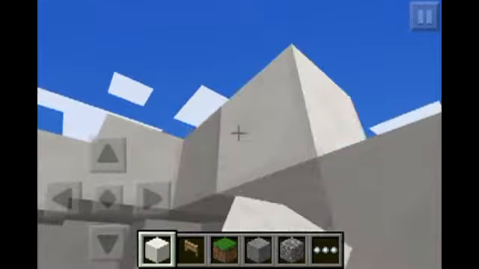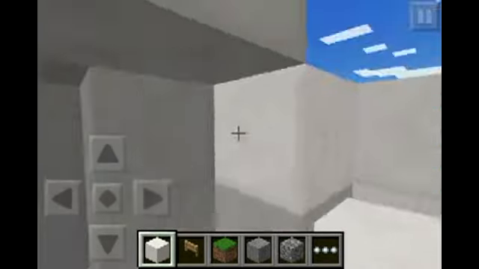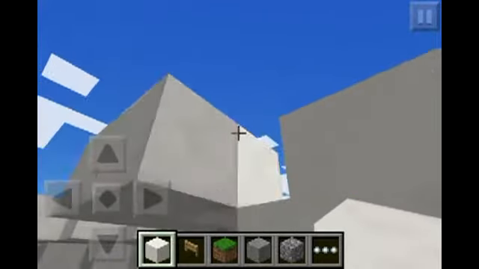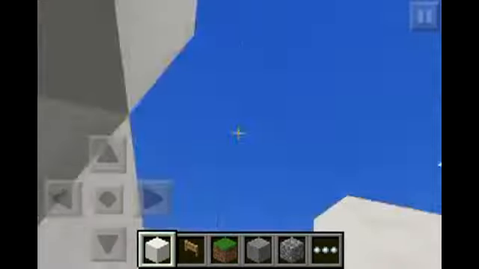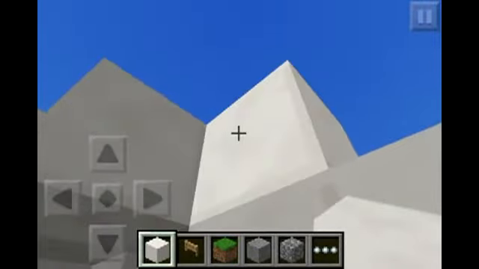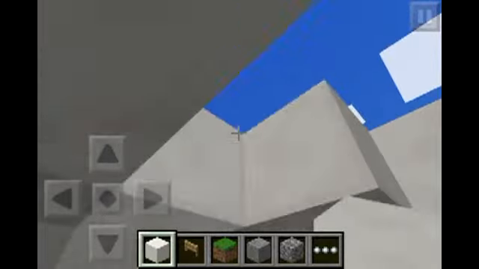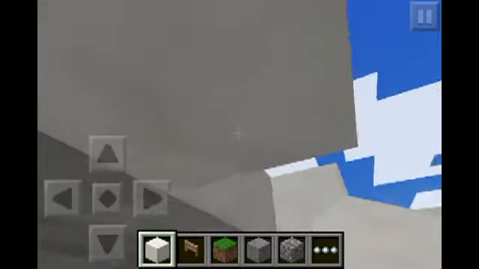Alright. I don't think any people on PC and Xbox are even watching this, but if they are, giving them some tips. And if you want to, you can make a skylight in here. I'm just kidding. You won't get anything if you put a skylight in here. No mobs will come in here because they don't like light. Because they're stupid like that.